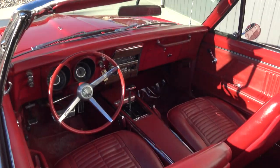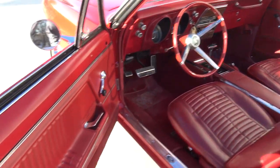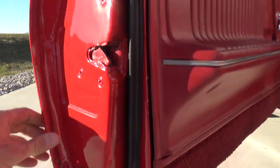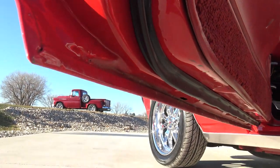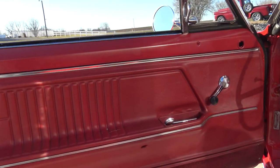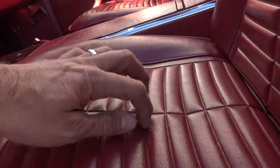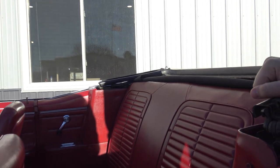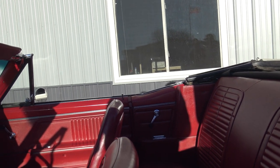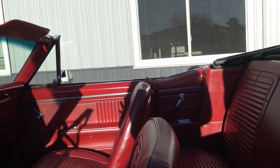Check out the undercarriage at coyoteclassics.com. Look inside the trunk as well. I'll put the top up and show them how the windows go up and down. Again, new rubbers. Corner of the door is in great shape. The driver's side door panel is in excellent shape — just like the passenger side except for a very, very small crack. When Jay cleans these cars, he goes through every little crevice in these seats and gets all the old dust and dirt out of there. It really makes this original interior — which is 53 years old — look freaking like new.